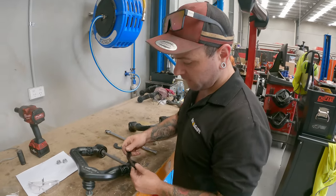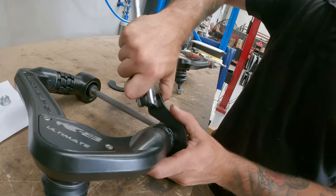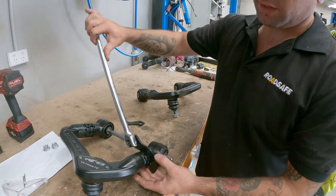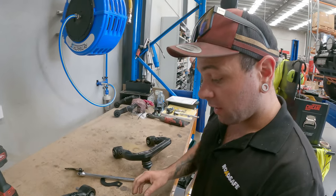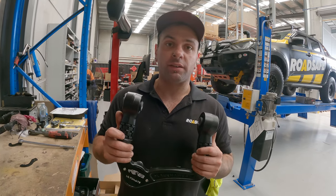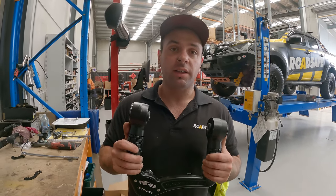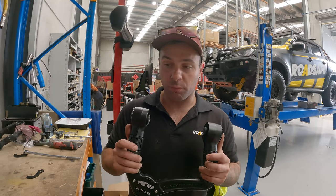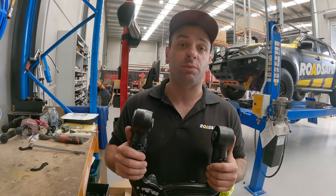These are adjusted with a C-spanner and they lock in here, and a breaker bar, ratchet, however you choose to adjust it, goes in, and these adjust in or out as required. Guidelines for these measurements will be supplied with our fitting instructions. However, we recommend setting them up on the bench to save yourself time and save the bulk of the adjustment. Some minor tweaking may be required in vehicle, but presetting on the bench will save you a lot of time and make it a lot easier to tweak it to customize the ride to your vehicle.